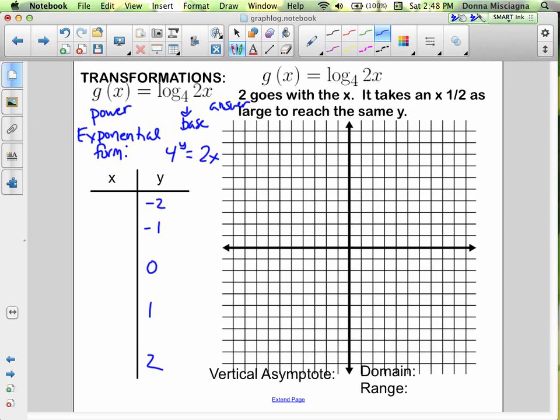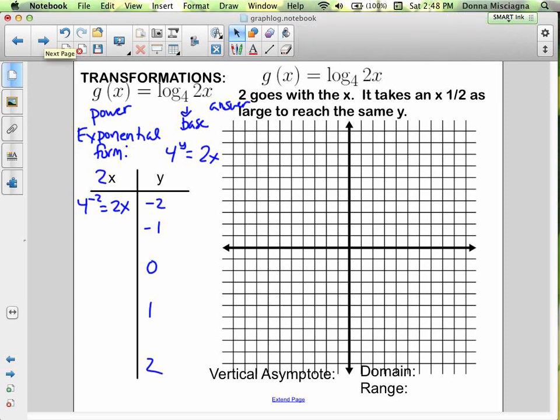All right, so now it's going to be 4 to the -2 equals 2x. Oh, actually, what was I thinking? We're never going to get that one on there. The other ones, yes. If I divide them in half, it's going to make them smaller. But I forgot. If I divide it in half, it's going to make it smaller. Well, we can write it down. And it's going to be super small, well, kind of small.